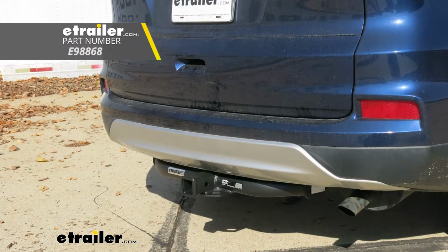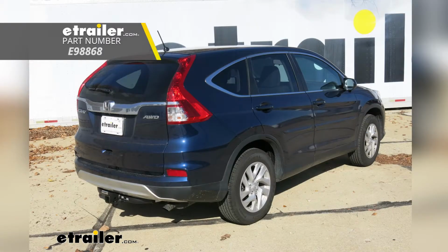That'll finish up your look at the eTrailer Class 3 Custom Fit Trailer Hitch Receiver, part number E98868 on our 2016 Honda CRV.